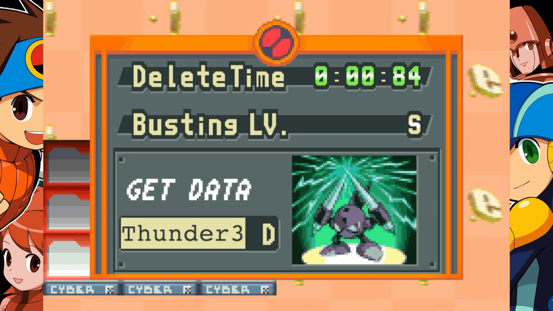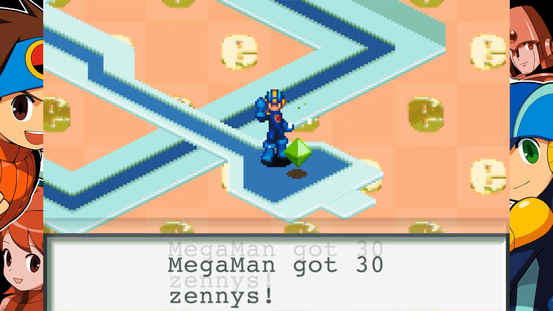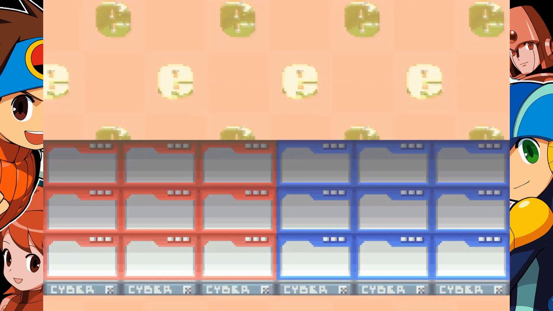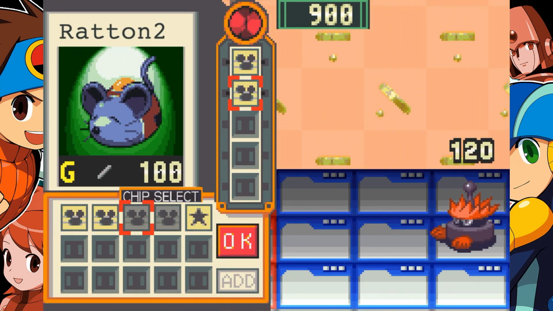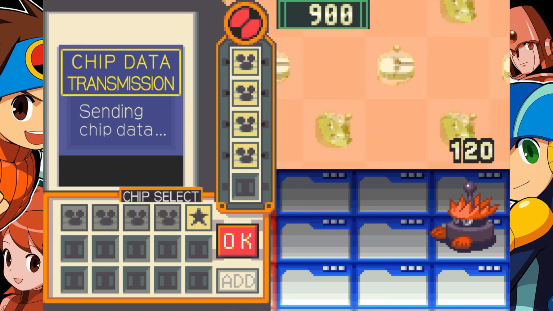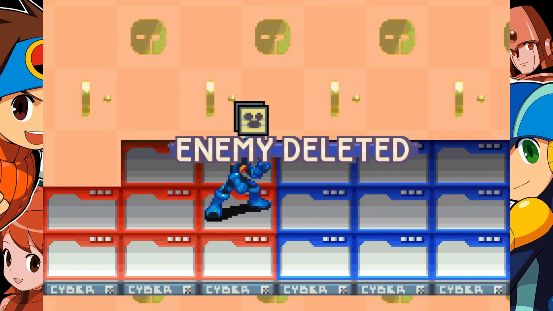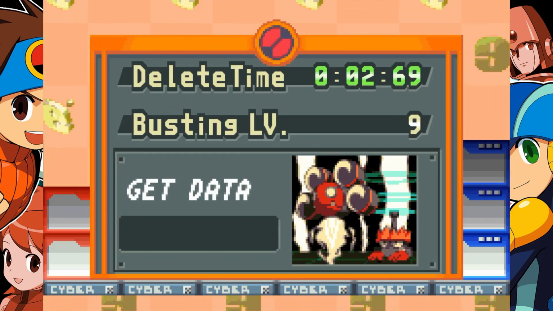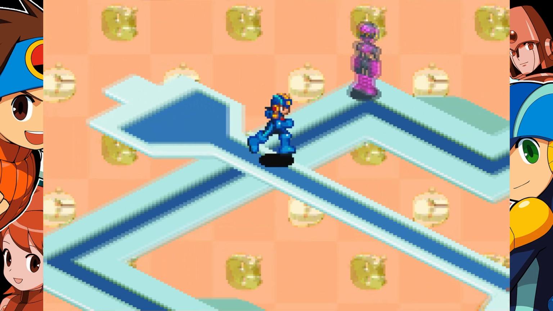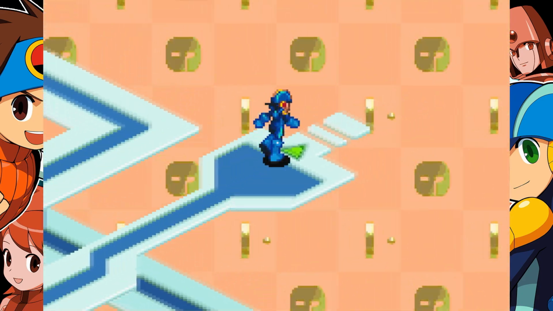Ah, well, Thunder 3. Still not bad, I guess. 30 zennies. Also not great. And one more thing this way, I think? Yep. I have many rats. Many rats. Forget about base for right now. We've got rats. The magic of rats. Oh, that was silly. And hey, we got Remobit 3 for it. Remobit 3Q. Not the best code to get, but it works. And 10 zennies. Neat? Anyway, we can move on to the next area now.